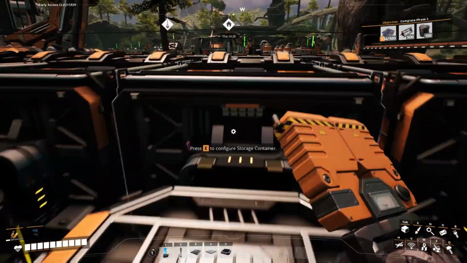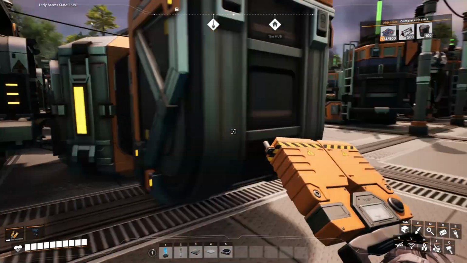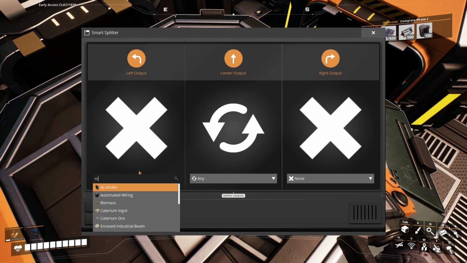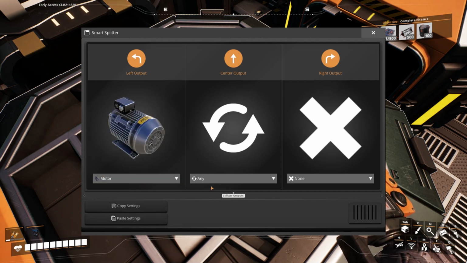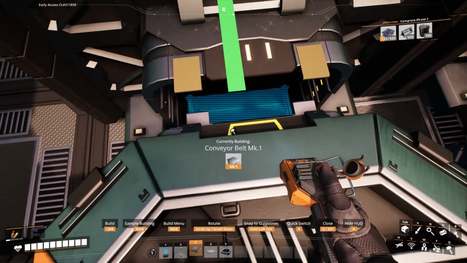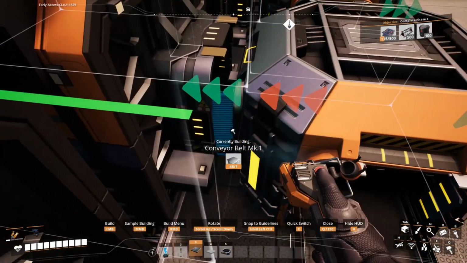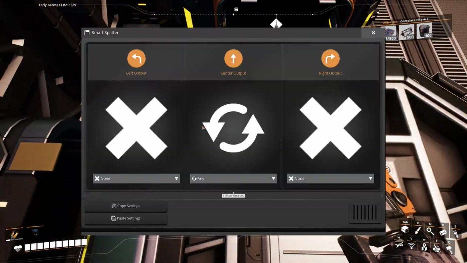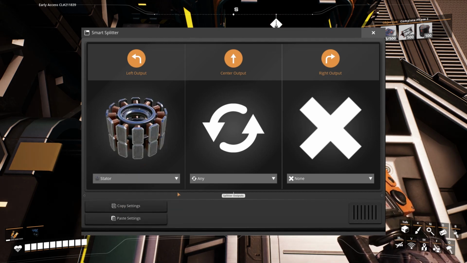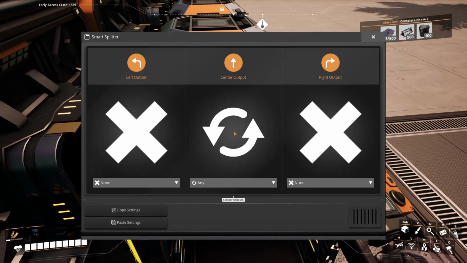We being big-headed person that we are, and let's do it here next to steel. First, motors. Go here, left, M-O-T. Motors are gonna go left, and overflow goes straight forward, okay? Make sure that this is connected as well, which it wasn't here, and there we go. The second one is gonna be, let's go with stators. Stators. There we go. And overflow. Yes, and we're gonna go for rotors here.